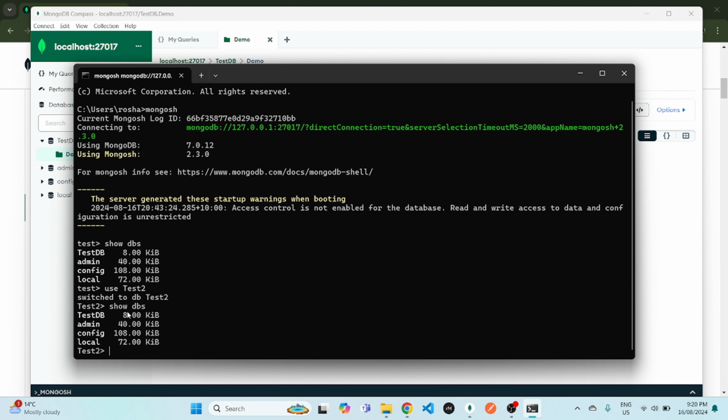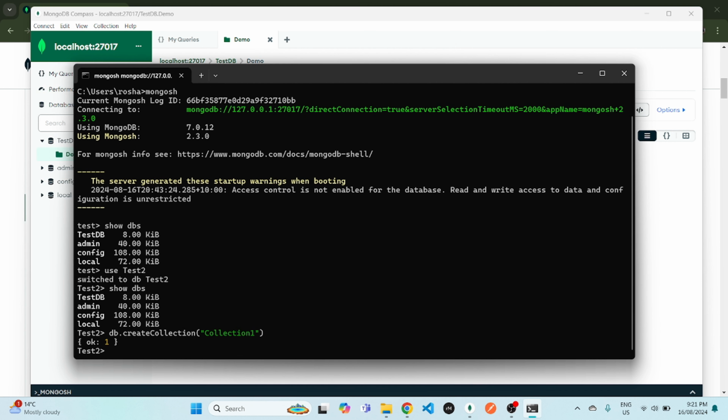You can see that test2 is not yet showing in this list, because for any database to show up in this list, it has to have at least one collection. So to create a new collection, you just have to type in db.createCollection, and you just give a simple name, which is collection1, and hit enter.